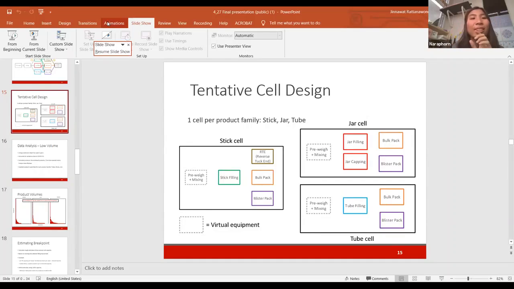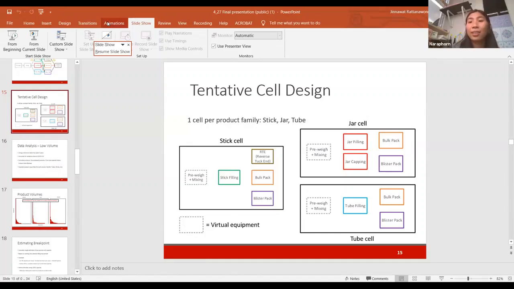But for a cell, you select each machine from each process that is necessary to produce a specific type of product. I'm not an expert, I'm just trying to recap what you said. It's like producing something in that region. I think that's what he meant.